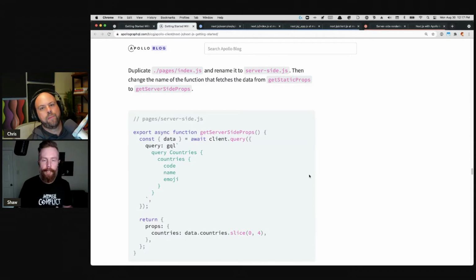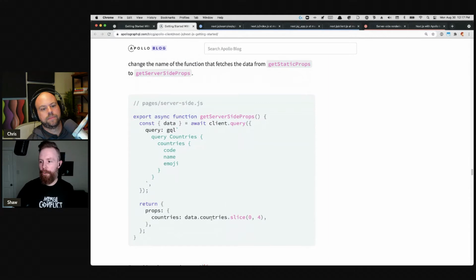So if you wanted to have this country's data referenced in a way that it was going to actually respond and update on the client to a refetch or a page change, or just new data coming in, that's not going to work, because this was all just handled on the server side and passed through. It doesn't hydrate. It's not that intelligent about rehydration. Right.